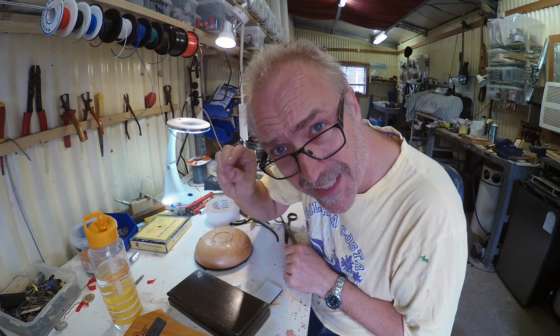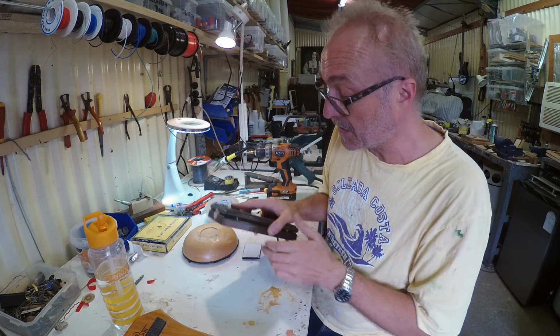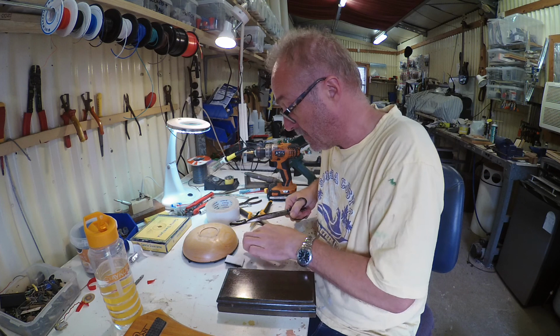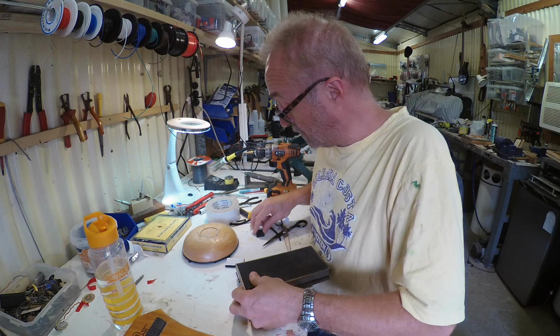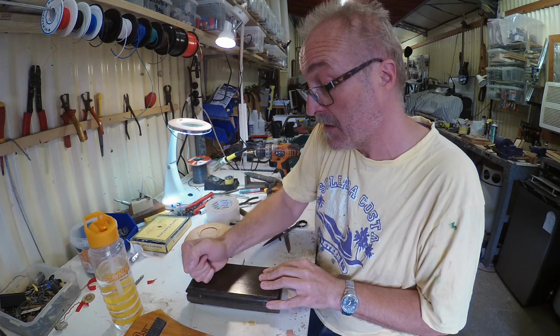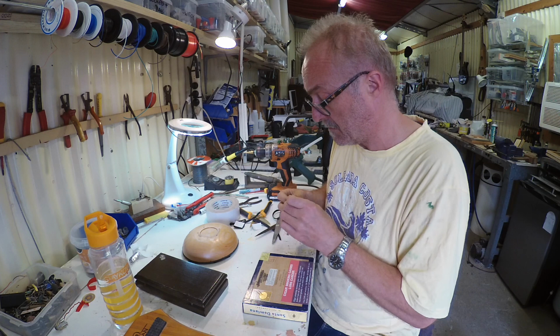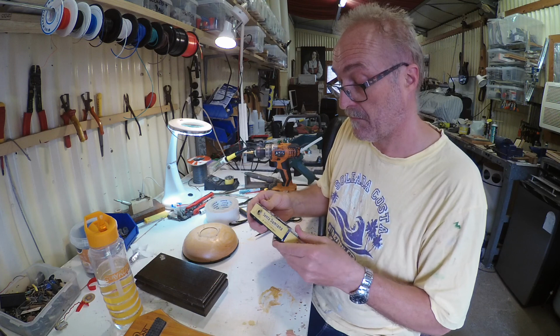That's that one. This one here, I'm going to put just on the top there. So the unit kind of rocks a little bit like that. I'm not going to put anything at the back. You can if you want to. It's just what I'm deciding to do right now. So, little rubber foot there. Little rubber foot there. So now that it sits like that, it rocks a little bit on the toe there. This one here, I'm going to do the same type of thing, just two on the top there. But look, if you want to put four on, that would be perfectly okay as well. Like that.